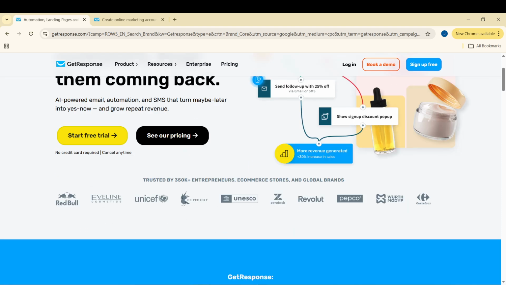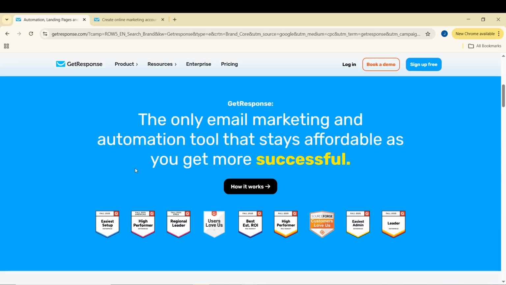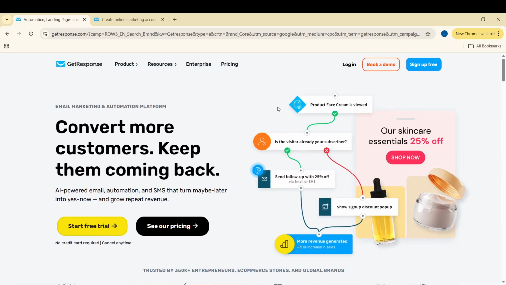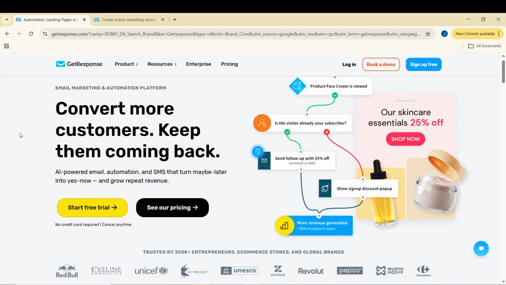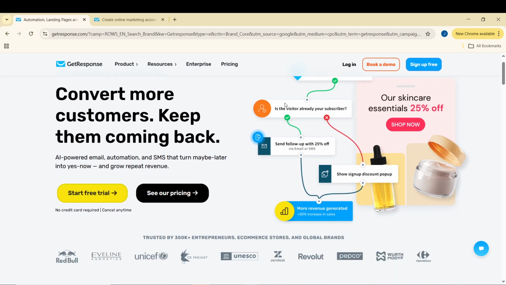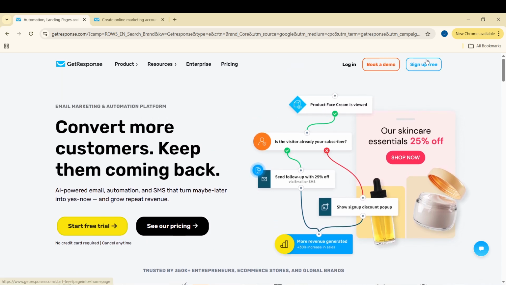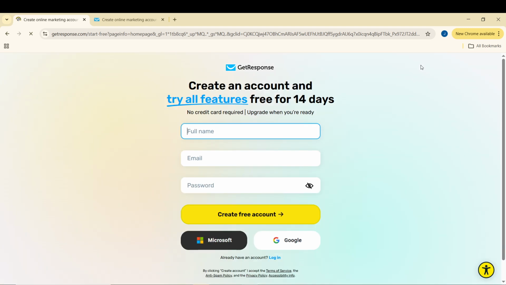Once the registration page loads, take a moment to confirm you are on a secure site and that the page is asking you to create a new account. Next, you will see a short sign-up form. Enter your name in the name field, then enter an email address that you can access right now. This matters because Getresponse will send an activation message to that inbox, and you will need it to finish setting up your account. After that, create a password.